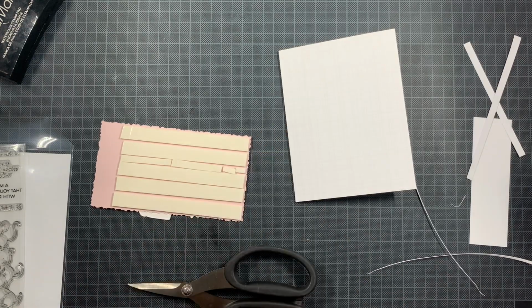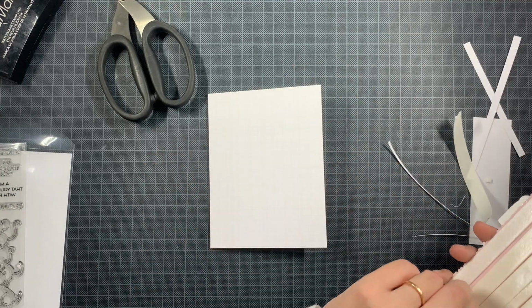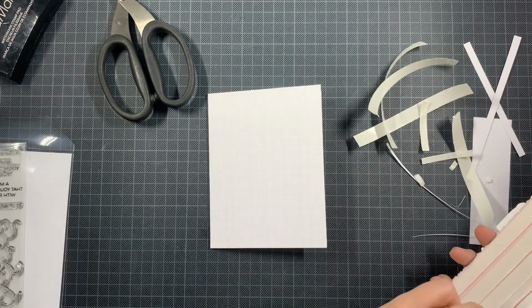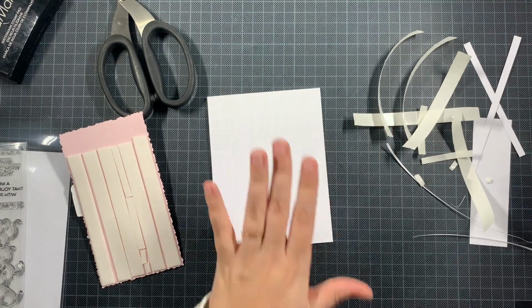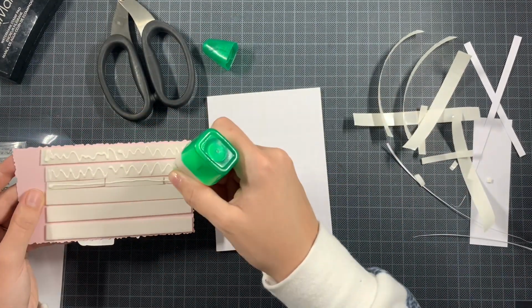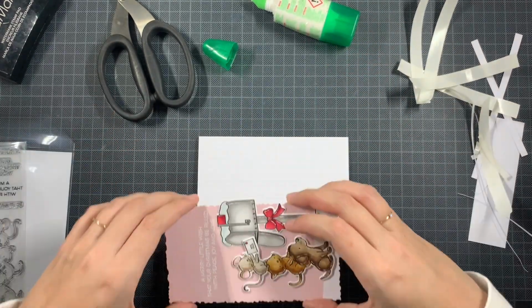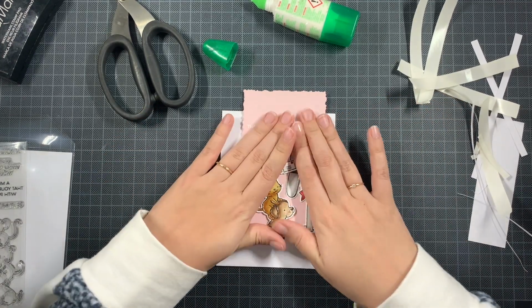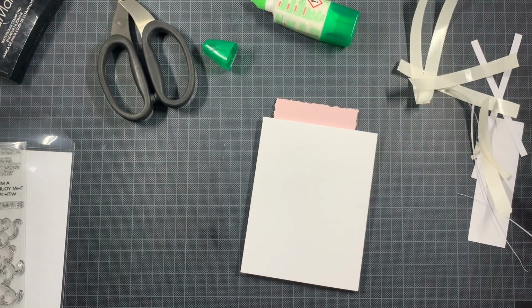So really simple. Also the design, I don't know if you can currently see the background that I stamped with the woven background stamp from Hello Bluebird. It's really subtle. You can also do some ink blending in the back if you want it to stand out more, be less white, but the original idea was with white, so I kept it as white as possible without being too white, if you know what I mean. So I'm just trying to line it up as straight as possible. Then I'm pressing it down really well, and then I can snip off that excess.